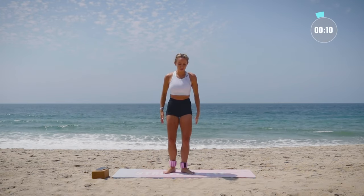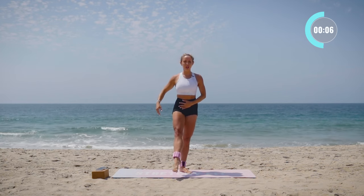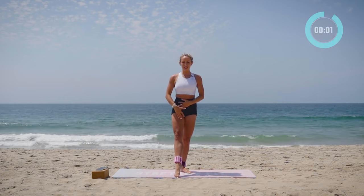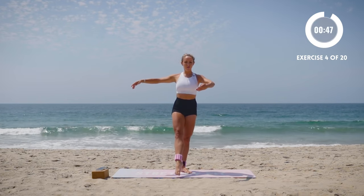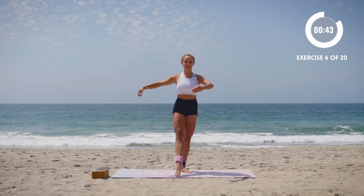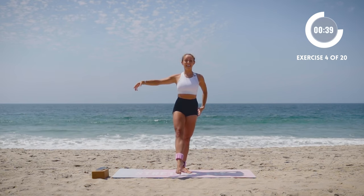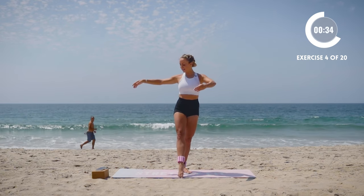All right, coming into a first position. Ooh, we're gonna do a little hot potato. So we're gonna tap the toe in front of us. Tap, tap, tap. So you're gonna feel the inner thigh working a lot here. We're gonna do 30 seconds on each side. Good. So the foot, don't bend the knee at all. So keep the thigh straight. There you go. Nice job. Keep the chest up tall. You're gonna feel that standing glute working a lot to just kind of contain everything there. Good.